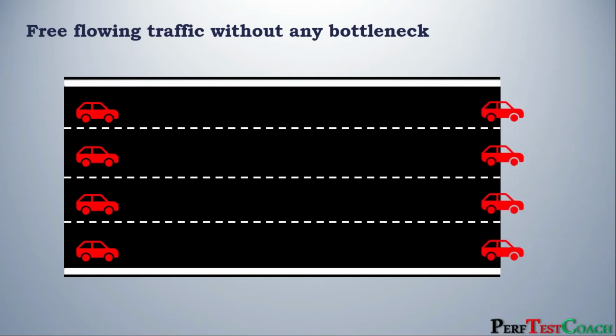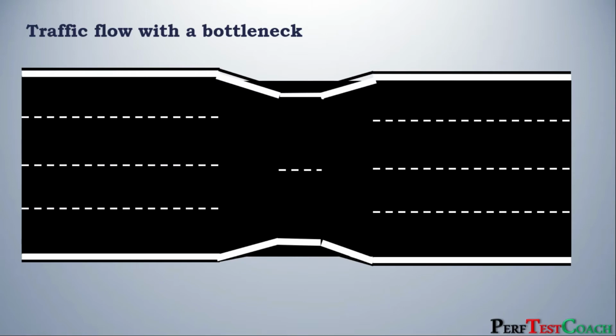Let us consider a different scenario. Say there is road work going on this highway, and for few kilometers, the 4 lanes are merging to 2 lanes. Let's see what will be the throughput of this highway now. Let us assume we will be having cars on all 4 lanes, and also we will assume that these cars are traveling at the same speed. When these cars approach the roadwork spot, only 2 cars can pass through. So the traffic flow will slow down a bit and we can expect only 2 cars to exit every minute. So because of this roadwork, the throughput of this highway has dropped from 4 cars to 2 cars per minute. In this case, the roadwork is the bottleneck.